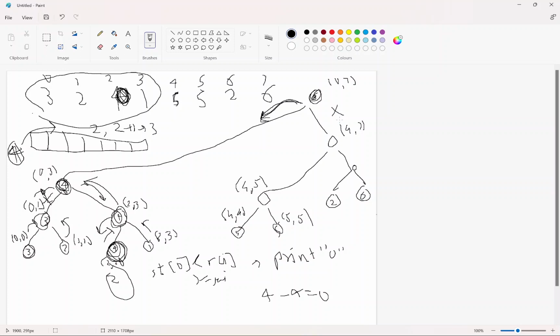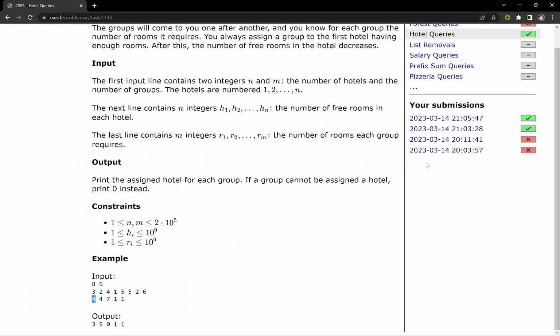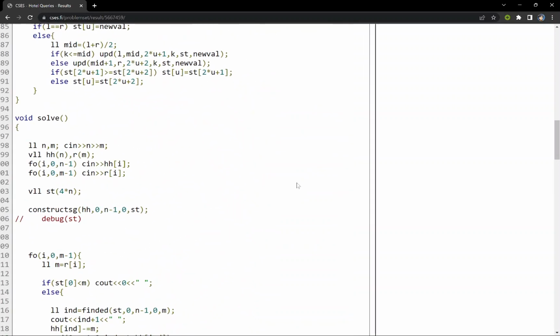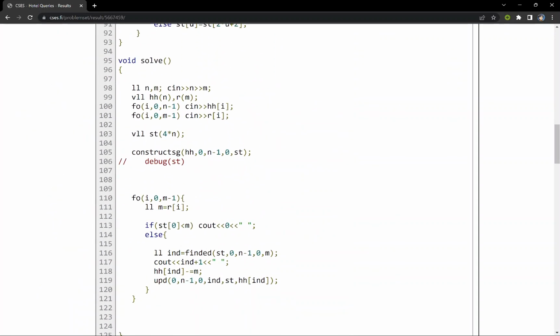So this was all the basic concept required to solve this problem. I will show you the code, what I have done. So see, I have taken n and m as input and created two vectors: h, which will be storing the hotels, and r of I will store the number of groups of people that are coming.